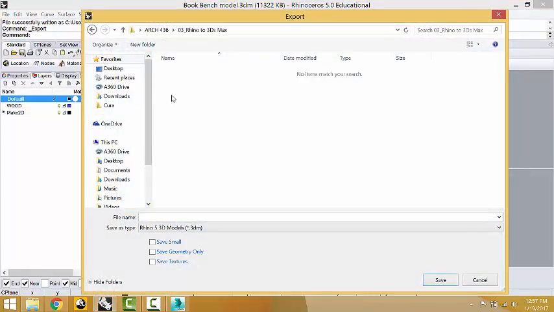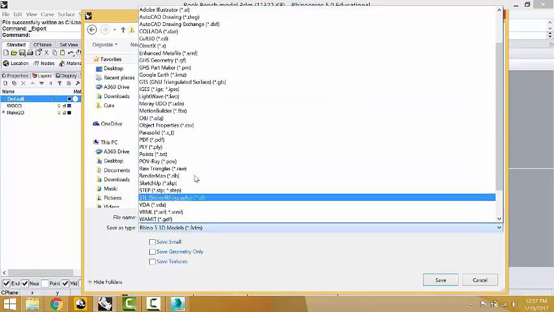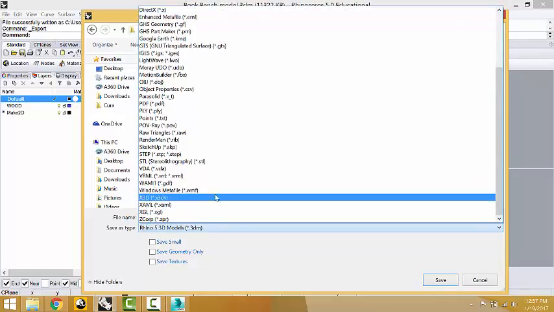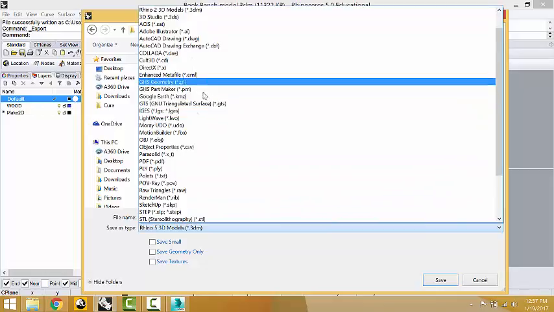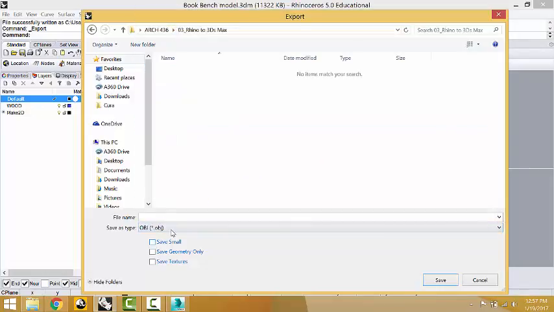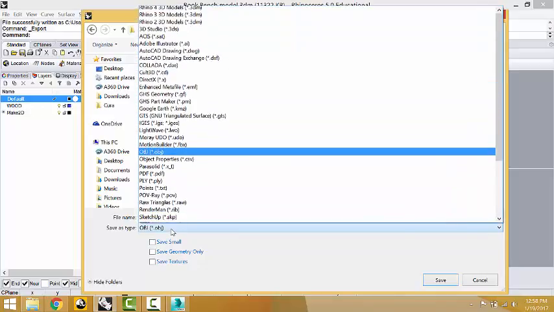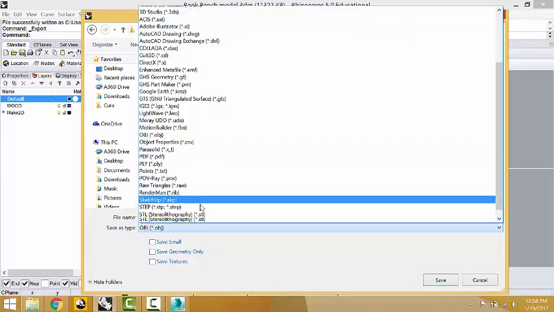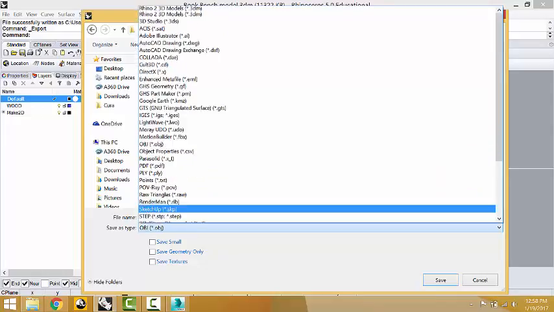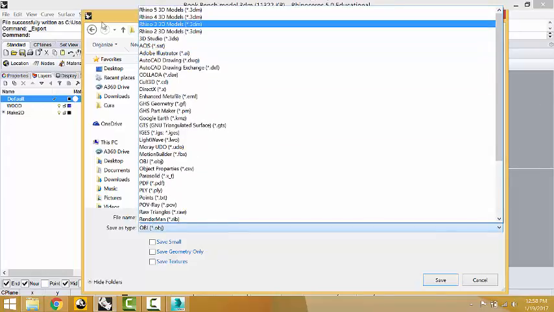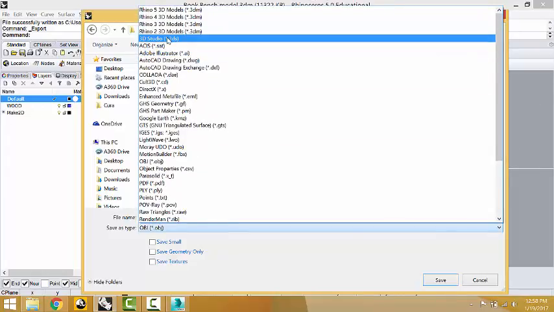You want to change the file type to an OBJ. So again, you can import, export everything in the world. It's kind of overwhelming, but OBJ works well. You can even export, I think, to a 3ds, which is its... Let's see, do they have that there? Yeah, they have 3D Studio. So let's just do a 3ds.